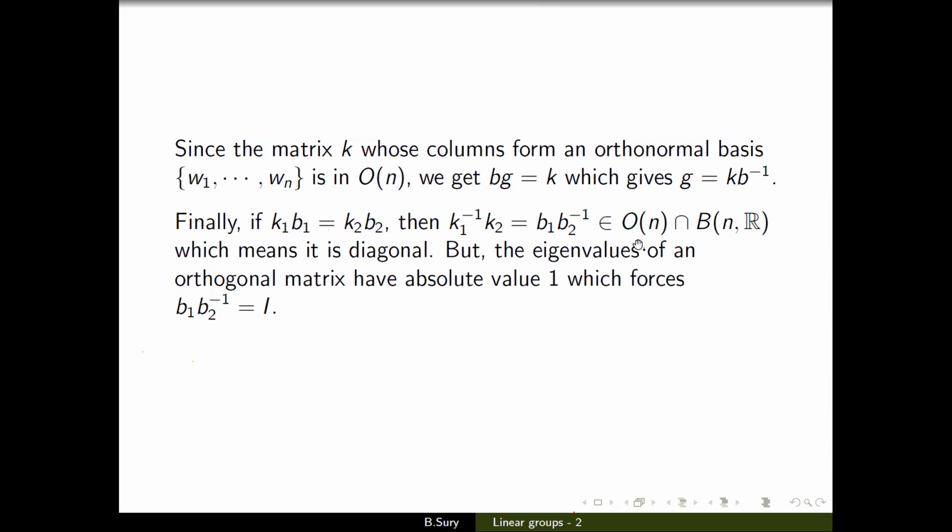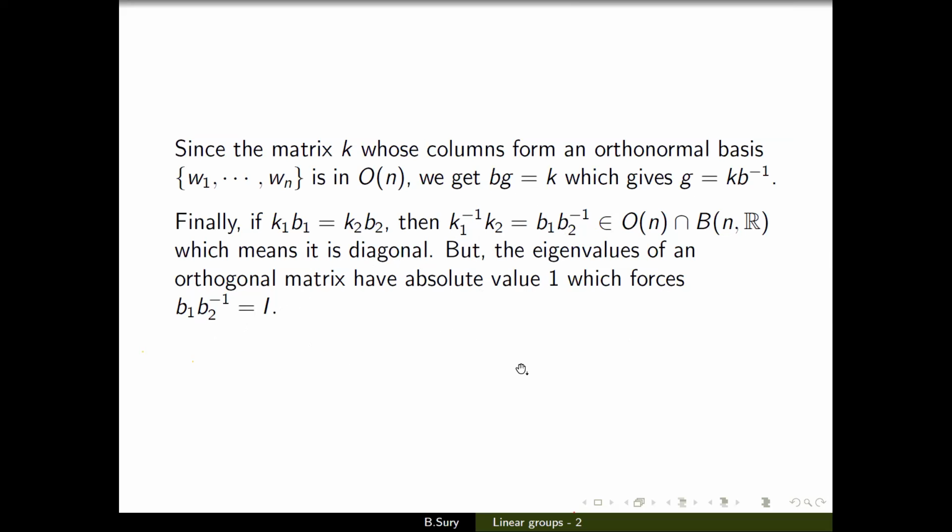So in some sense, you remember, for an orthogonal matrix, transpose is inverse. Now, if you have an upper triangular matrix, transpose changes upper to lower. So the only way you can have an intersection is if it's diagonal. Okay. So this is a diagonal matrix being the intersection. But then eigenvalues of an orthogonal matrix have absolute value one, and since these are positive real numbers here, that means only K is one. The diagonal matrix must be one. So this is how you use positivity of the diagonal entries of B.